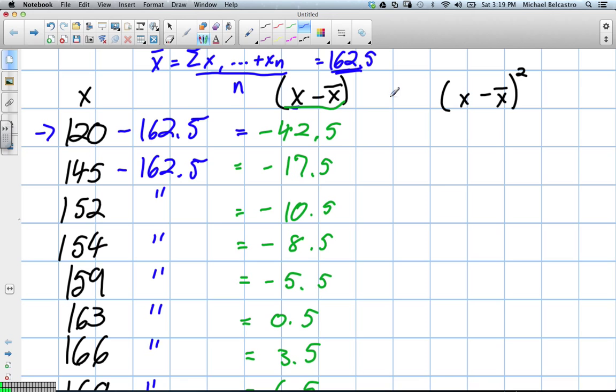The next step here is to square all of those values. So we're going to square all of these. Now, this one's obviously going to need a calculator for it. Now, the lucky thing is, even though they're negative, we're still going to get positive values as we go through these. So, do you want to read them to me as we go through? We'll do these ones in red here. Squared values.